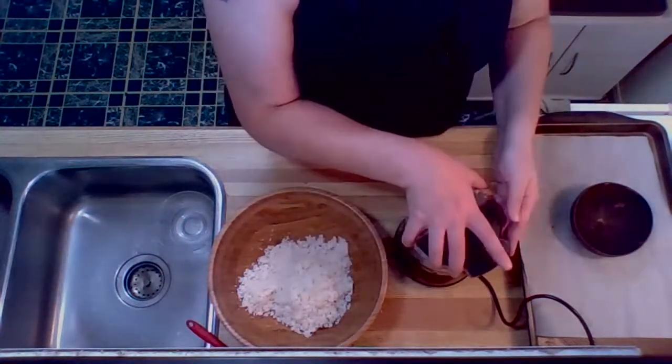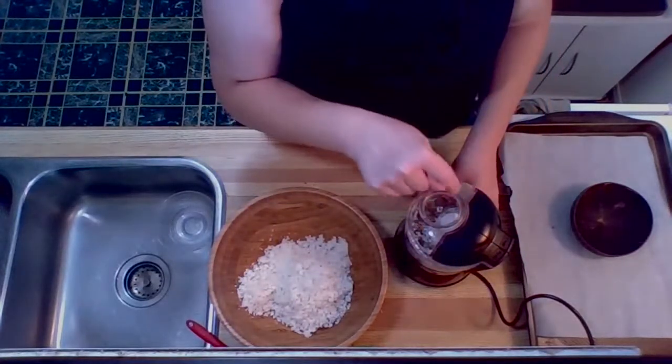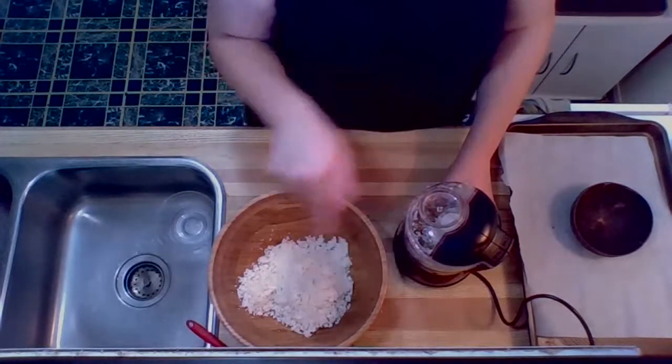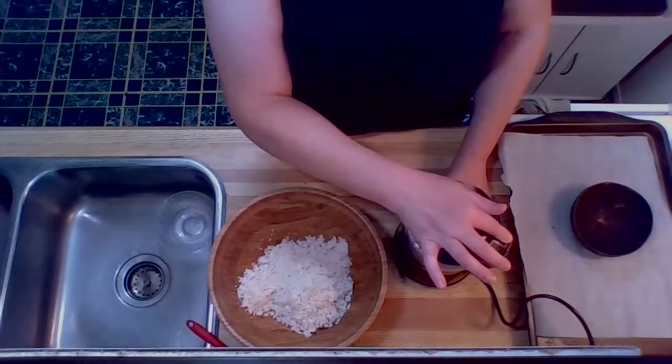Yeah, I see a comment there about getting the cauliflower texture. This is the secret. This is the greatest thing. It's way easier than trying to put it through a cheese shredder or whatever. This is amazing. Okay, so let's do our half a cup of walnuts.